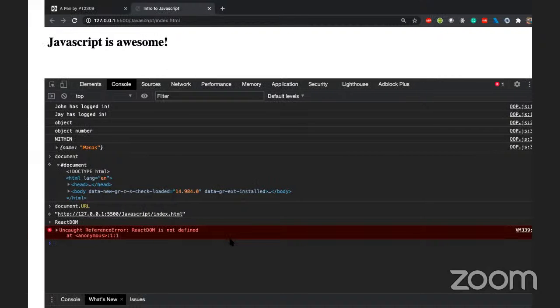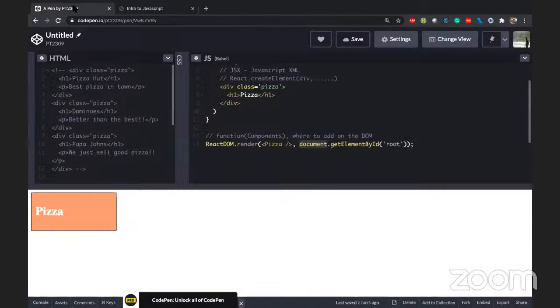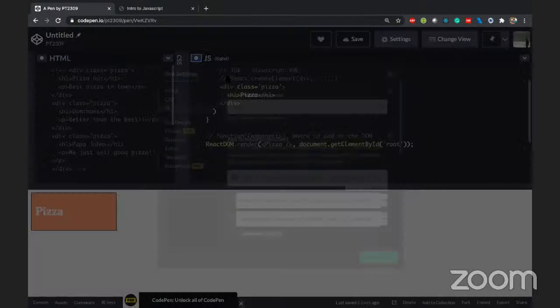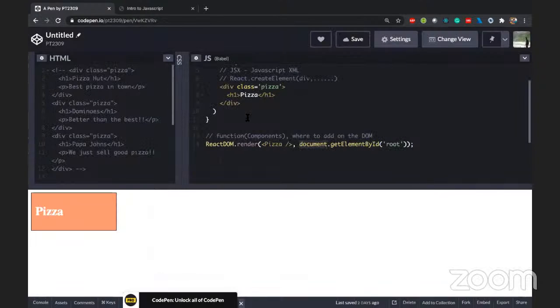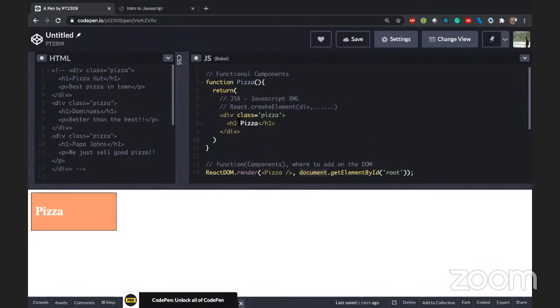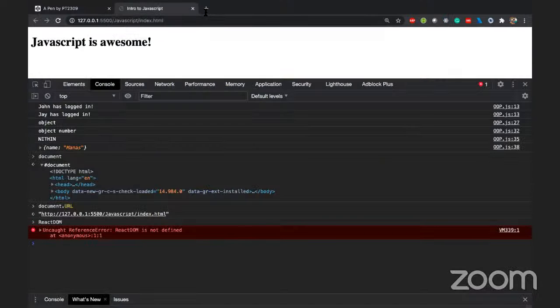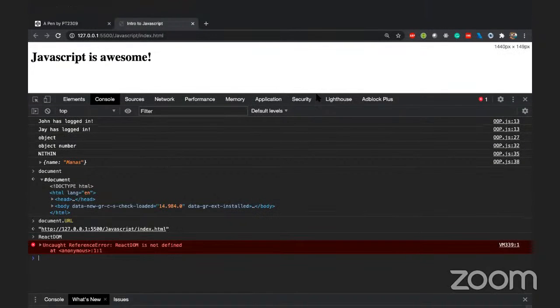So for that, what we had done is we had included this React DOM library. Does it make sense now? That why do we need all these libraries? Any doubt in this one? Okay, so what is this React DOM library? So for that, let's go to the whiteboard and understand our HTML structure.